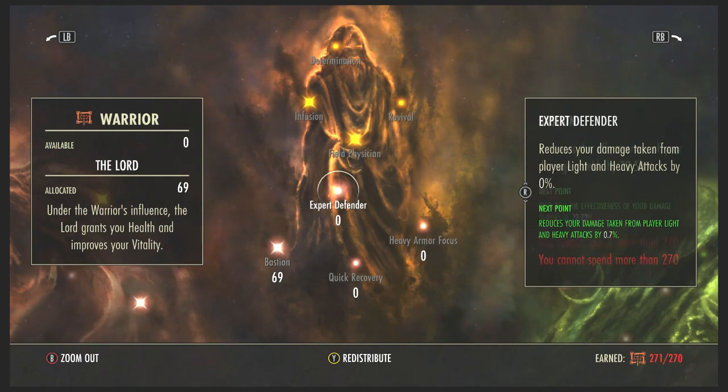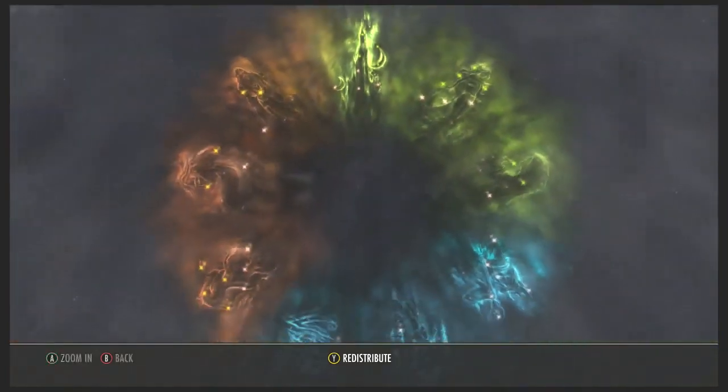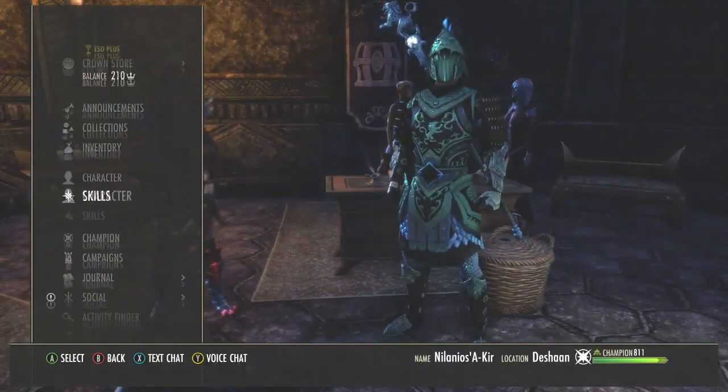Going into the Lord in the Warrior, we have 69 points in Bastion, and this is for my damage shield effectiveness. So the more points in this you have, the better your damage shields are going to be at taking damage and keeping yourself alive longer. As a tank, that's what you're needed for. You're built to take damage, so the more points in this, the better. Again, I would probably cap this at about 75 points. You could go a full 100 if you wanted to, just to be on the safe side, but again, I wouldn't go any higher than 75. And that's the champion points for this character.